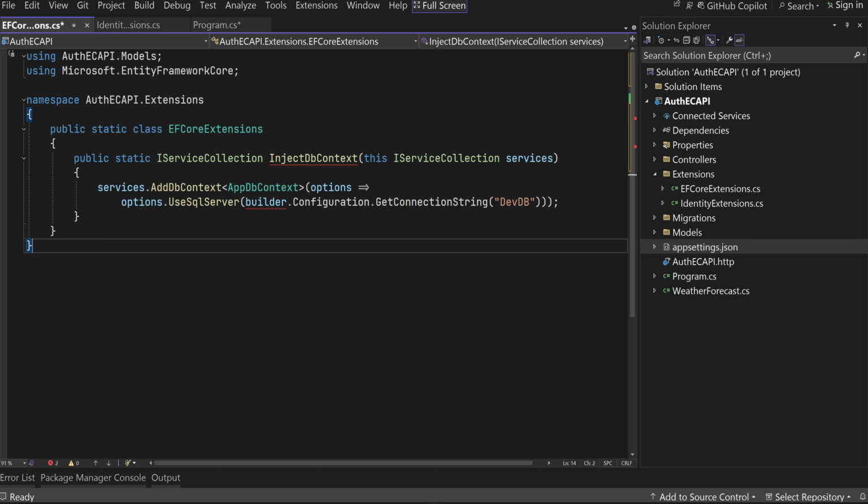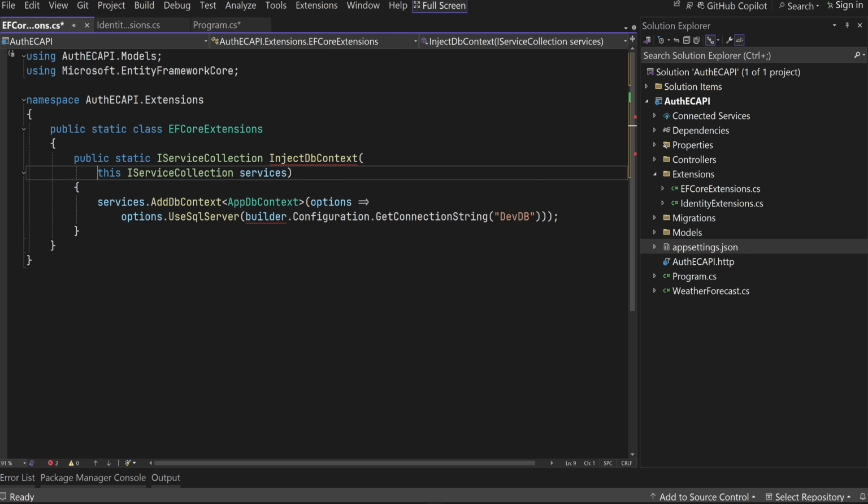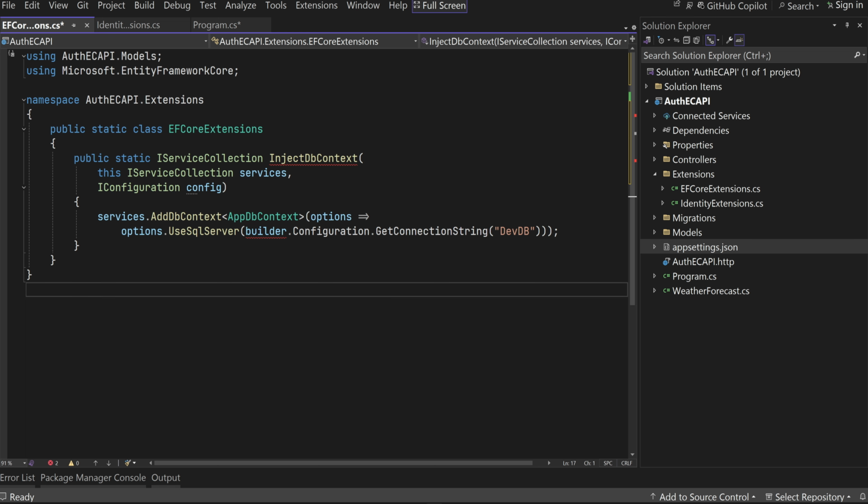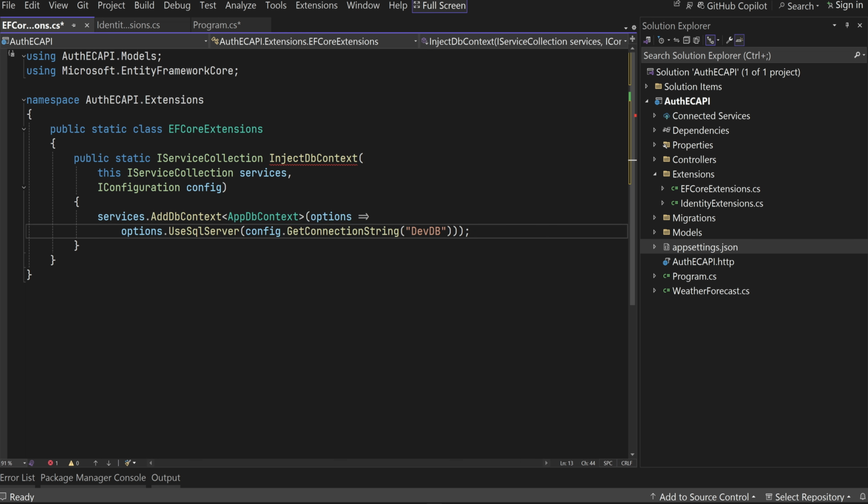For that, we have to pass this configuration from the program.cs file. So first of all, let me add a parameter of the type IConfiguration. Let it be config, and we can invoke this method GetConnectionString from this config object. At the end of this method, we have to return the services. So here we go, return services.